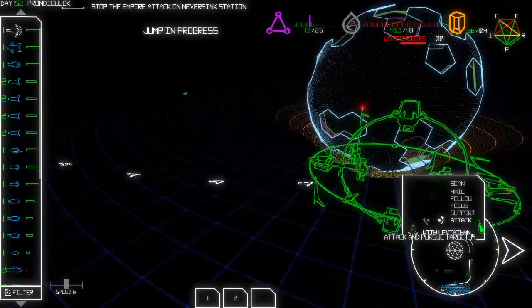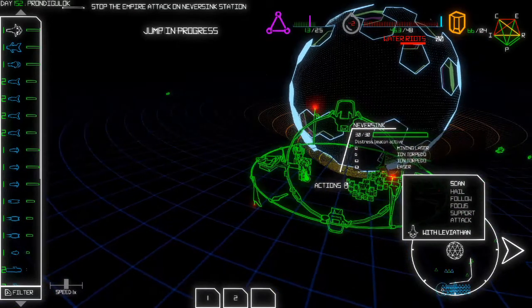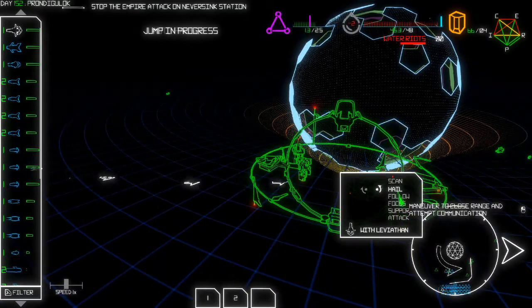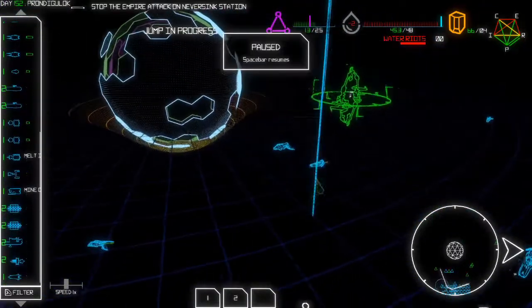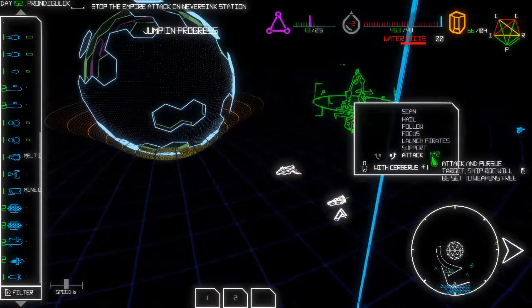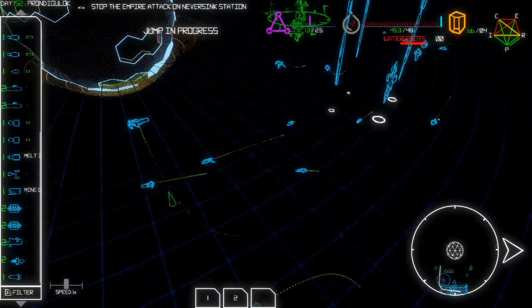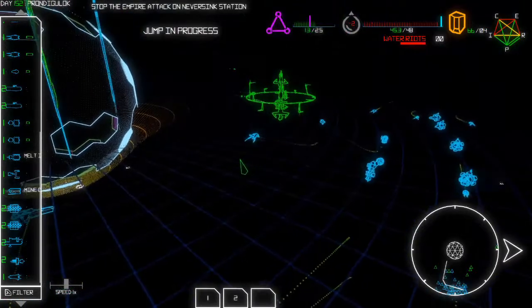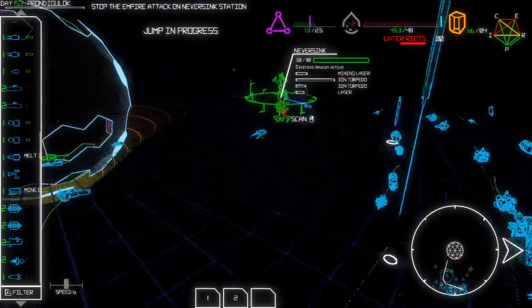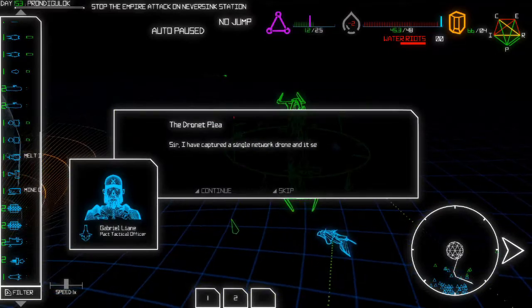Let's go here. Distress beacon activated. Can we hail this ship? I mean, this station. Okay, you guys, come here. Support this ship. You don't need to attack too much. You just need to support it. Oh, look at that. At least they have some... Oh, but they're pretty good.